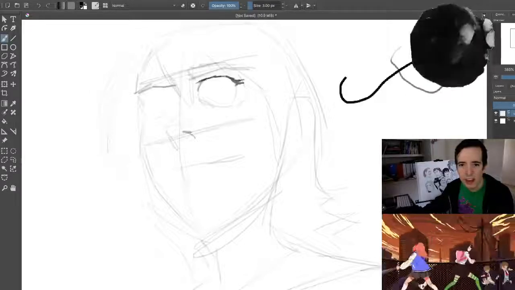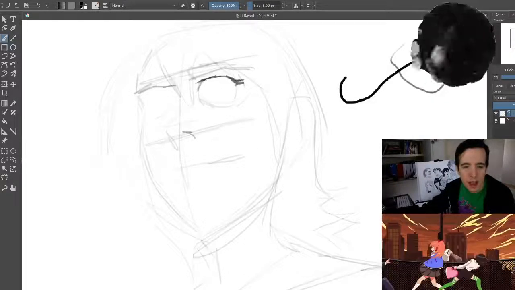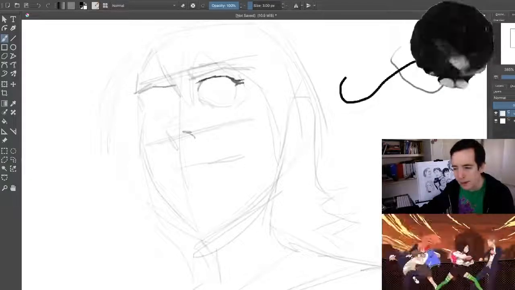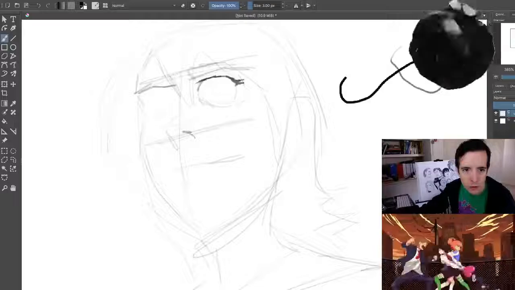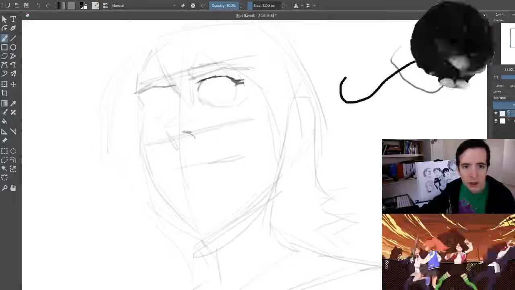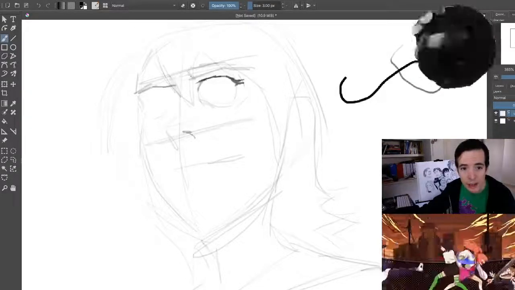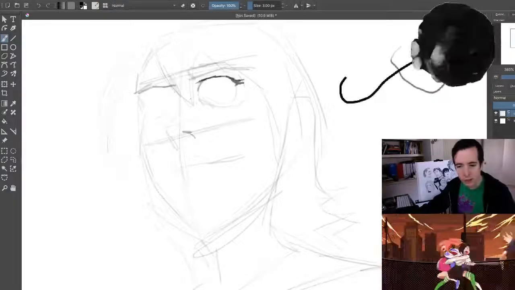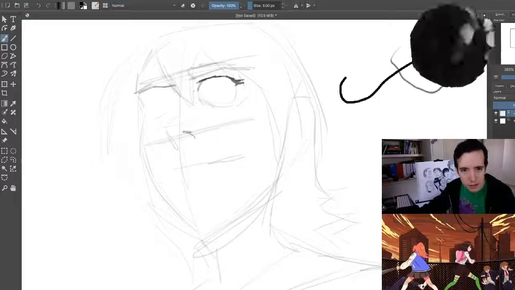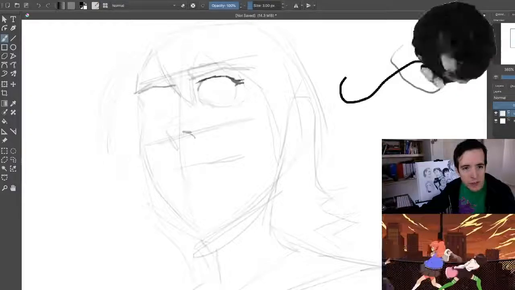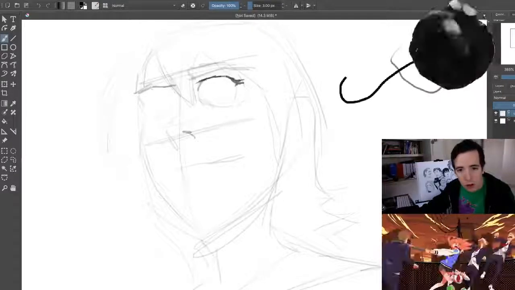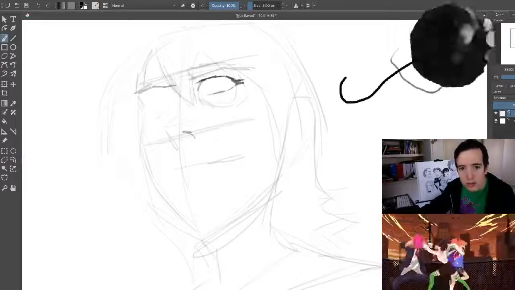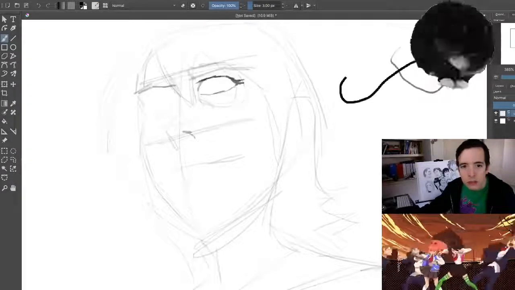It's kind of nice, and I'm not losing my cursor nearly as much as with Clip Studio Paint, where I kind of have to pay attention a little bit more when I do that. But this honestly isn't that bad. I actually kind of like this a little bit more. I've been noticing that it does autosave on the bottom sometimes, so it's good if you're looking for that. So honestly, I think if you're looking for something that's free, Krita is a good app to use.